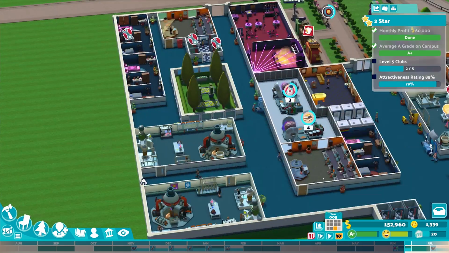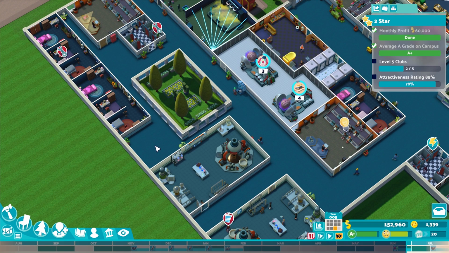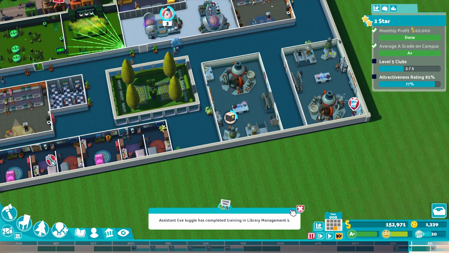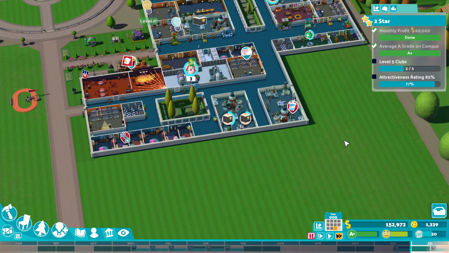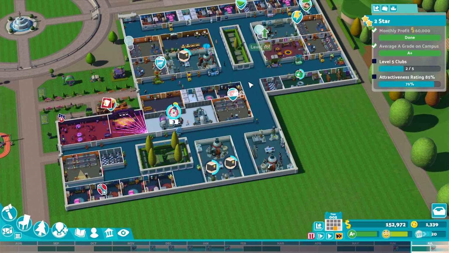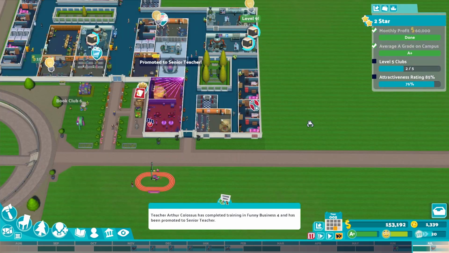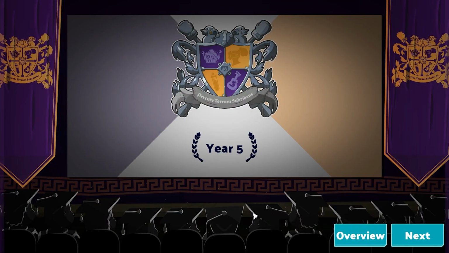Now, one thing I haven't done is put in any private tuitions, and that's probably because the student happiness is pretty good. So I've not actually needed to put in those extra rooms to boost their grades and stuff. Obviously, we could do it to improve the income we get or how fast they level up because they'll be getting more experience, but it's not something that we've actually had to do lately. And we're at the end of the year, so let's see what awards we've won this year.